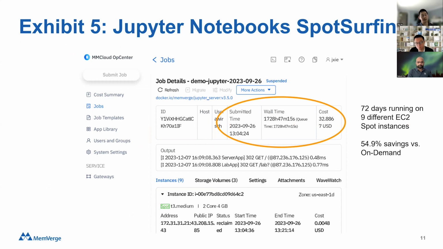This particular screenshot is of a Jupyter Notebook that has been running for 72 days. During those 72 days, there were 8 different times in which the cloud provider, in this case AWS, reclaimed the Spot instance. And normally, if you were working out of a Jupyter Notebook environment, you would have lost the environment. You would have had to restart from the beginning on basically a clean Jupyter Notebook restart.